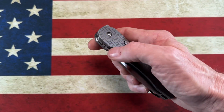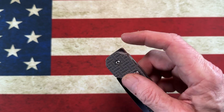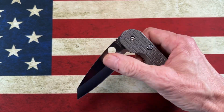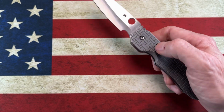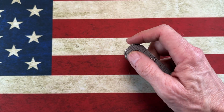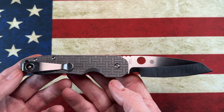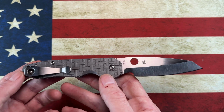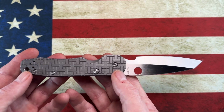But when I look at this knife from a deployment method, I would think you could just as easily have put some jimping there, some texture, so you could really get, under any type of circumstances, a good lockup. I don't think that you would ever be able to fail this knife necessarily. It's just that you can tell that you don't have a lot of texture there. Again, it's a minor negative. It wouldn't stop me if I lost this knife today. I would go to Amazon probably and buy it. I might go to Blade HQ and buy it, but I would replace this knife.